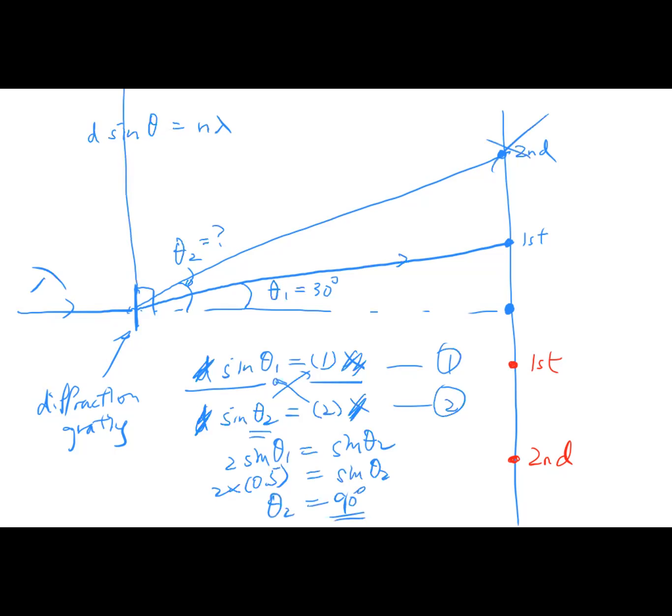bright spot. It's not possible to be there. You won't be able to see the second one, basically. So this is how we calculate the theta 2, all right? Yeah, this is how we handle these parts. Another thing I would like to highlight is, let me erase something here.